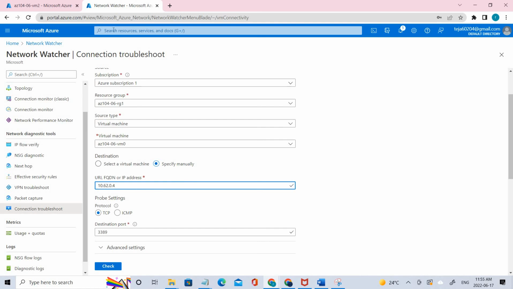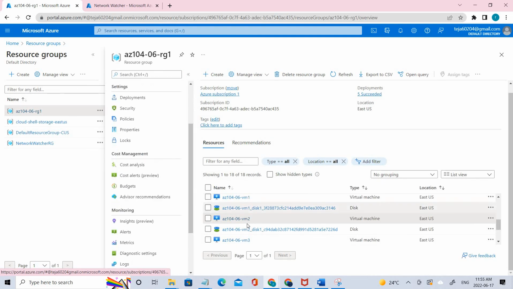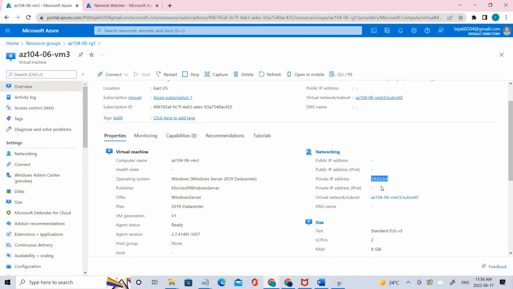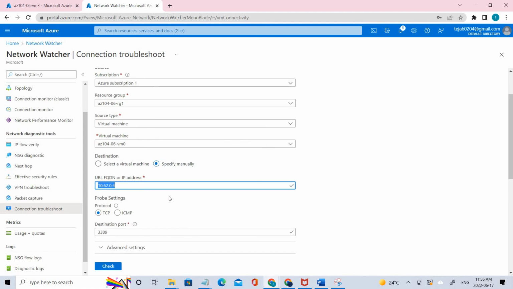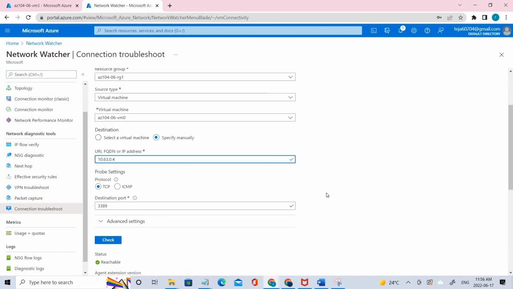So let's go ahead to resource group 1, go to VM3, copy the private IP of VM3, and paste it. We got an error, but now it's okay.